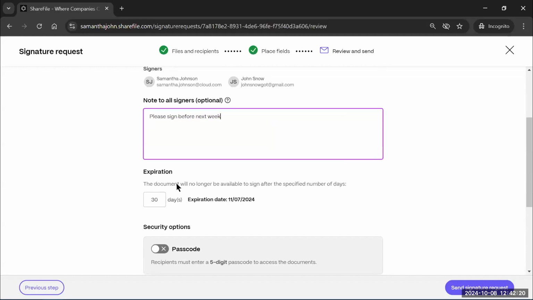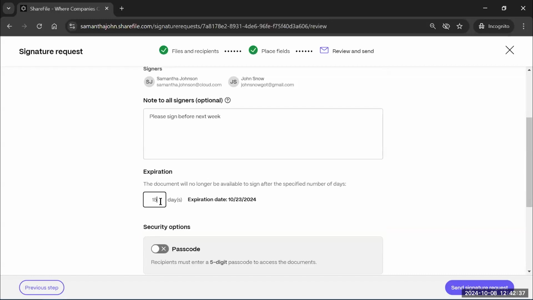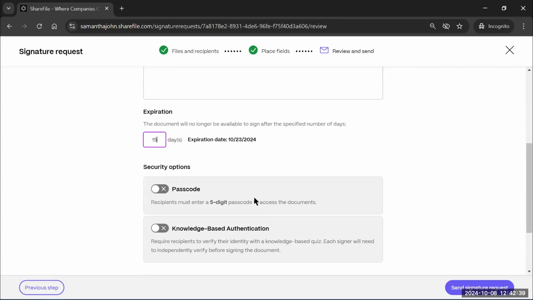And here, very self-explanatory, our expiration date. This document will no longer be available to sign after the specific number of days, and we can change this. Now, the limitation would be 1 year, as it's shown here, 365. We are going to do 15 days to give a little bit of a stretch.